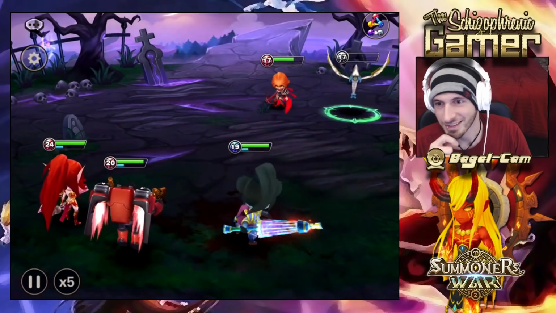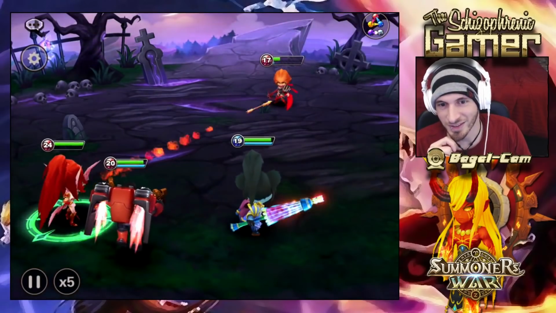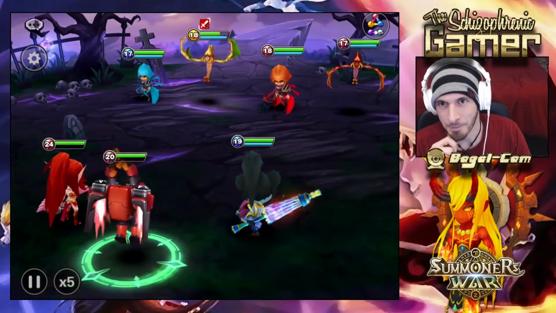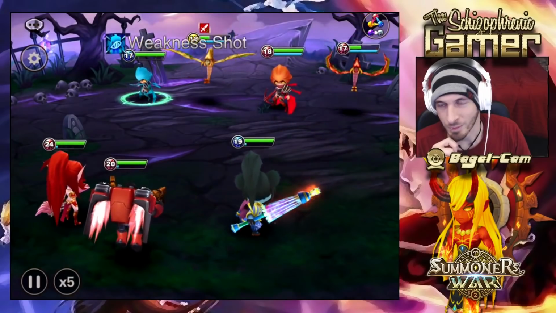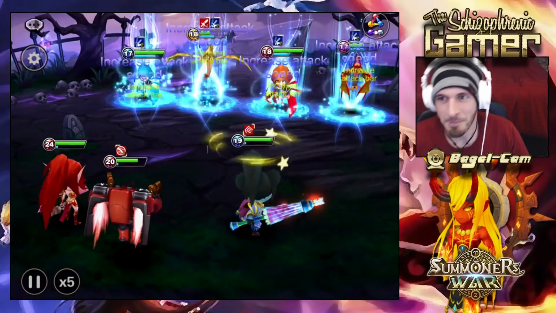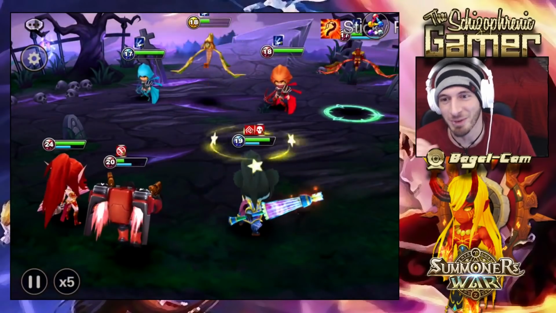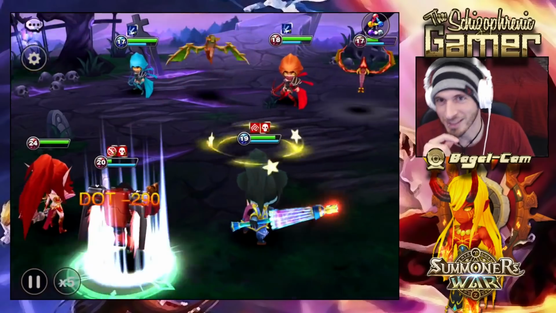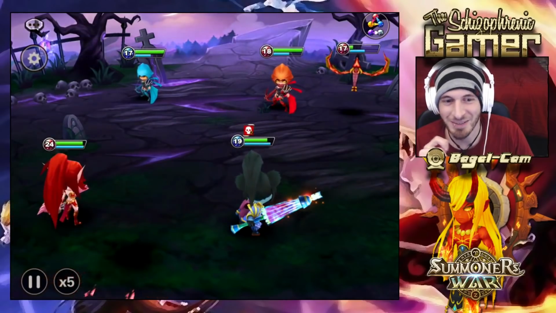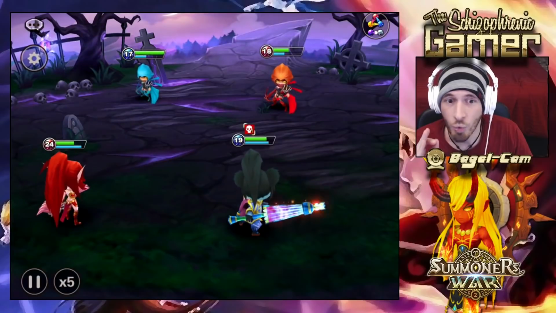Alright. Should we just use damn crystals? Oh, we might not have to. I don't want to use crystals! We don't have good monsters, we don't have good runes. This is the problem! We don't have either. We might not die. We might not die.